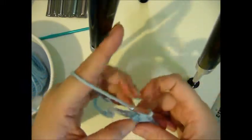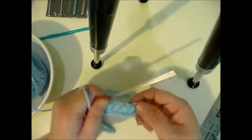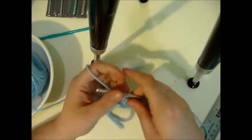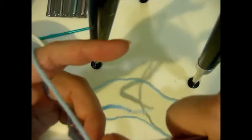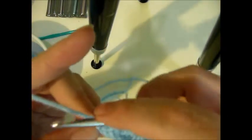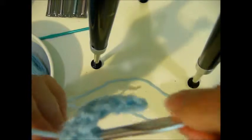Yarn over and you close that and you make your next eye. So you do that all the way across, and each time you're extending by two. So that's why you did groups of two. So it's one loop, two loop. Actually, three loops. There we go. That's four loops. And now we're extending by two.